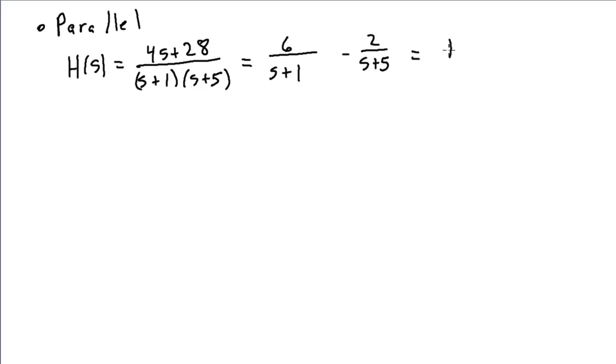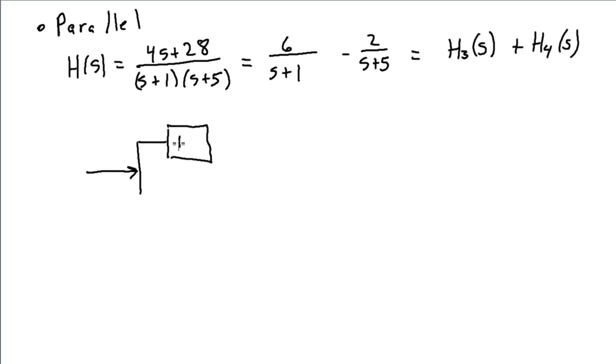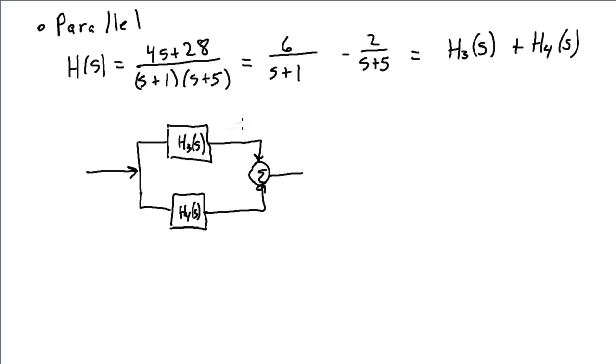And so again, I could view this as a sum of two transfer functions, and so I could realize this system using the parallel representation, H3 of s and H4 of s, and summing these together. So one way to implement this particular transfer function would be with two bilinear op-amp circuits, one implementing H3 of s, the other implementing H4 of s, and then coming into a summing amplifier. And then I would have a system that has the same transfer function as the original transfer function.